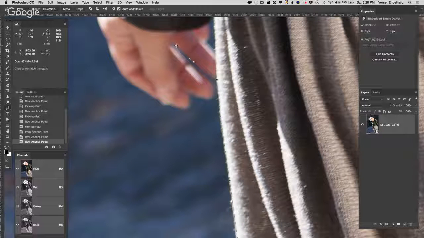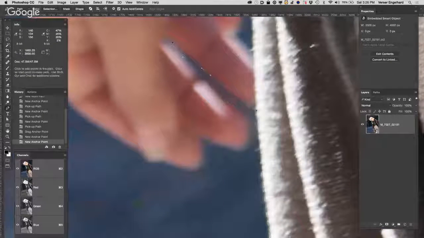And look, one more time, this is the last thing I'll show you until we get up to the hair. When you get to this part right here, a lot of people's temptation is to simply treat this as a perfect point right here. That would not exist. This is a small curve in here that you have to do. So in order to get that small curve, I'm going to zoom way in on this so you can see what I'm talking about. I would not come off of this point like this.